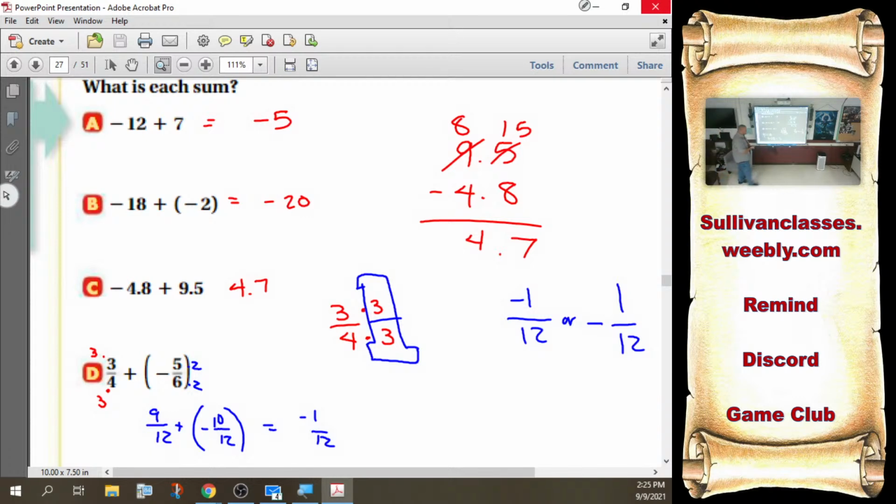Okay? But either way, either the negative on the numerator or out front. The one thing we don't want to do, though, is have a negative on the denominator. It's considered improper. It'd be like Superman wearing your underwear on the outside. You're going to have your pants, and then you got your underwear on the outside, and it looks wrong. So leave the negative on the numerator or out front.